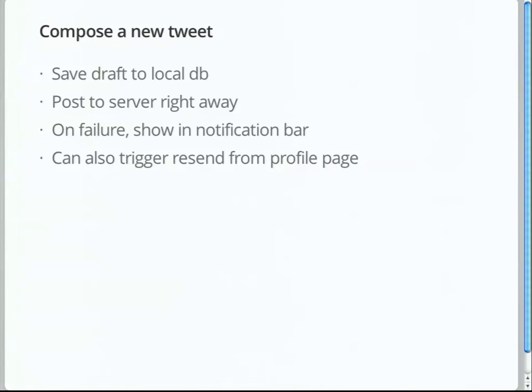Again, there is design decisions there, right? Because you can also just automatically resend for the user all the time until it succeeds. I like the way they handle it because the communication is clear. It's like, I tried, it didn't work. Now the ball is in your court. Do you want me to resend? Because sometimes you can just insist. It's like, okay, I will retry. Well, I'm flying to Hong Kong.